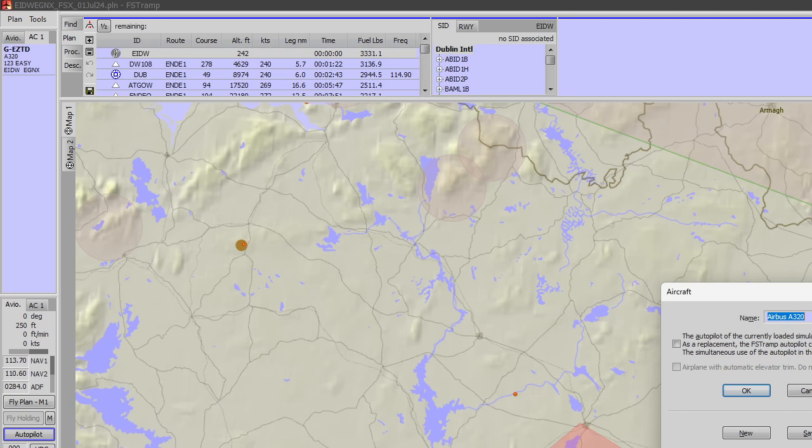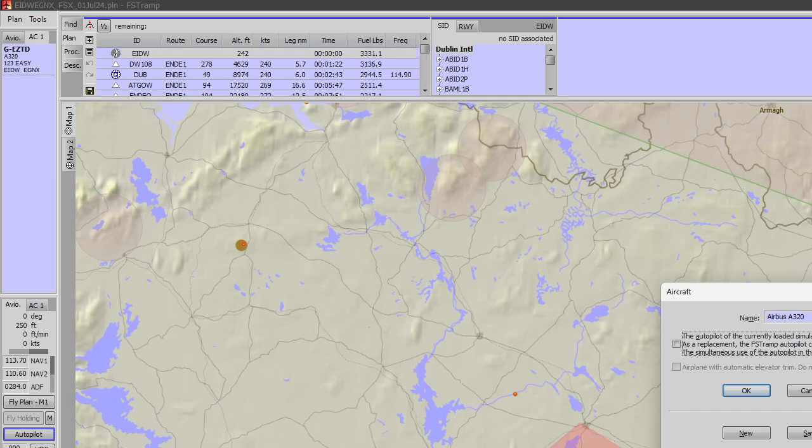So, for example, when you depart in a PMDG, you are flying on VNAV according to a certain D rate, and that controls your climb rate, and it will adjust the climb rate to maintain a certain speed if necessary, etc. Tramp doesn't really do that. It doesn't have the relational situation going on between pitch and speed. So if you tell Tramp to climb faster than your aircraft can climb, and you start losing speed, it's not going to pitch the nose down to try and save the aircraft. So you've just got to be sensible about this. So let's have a look.